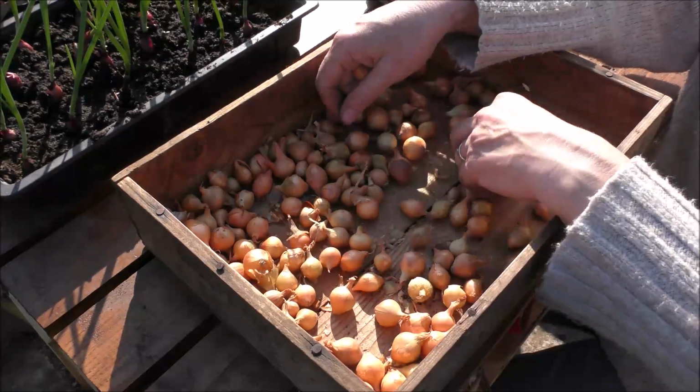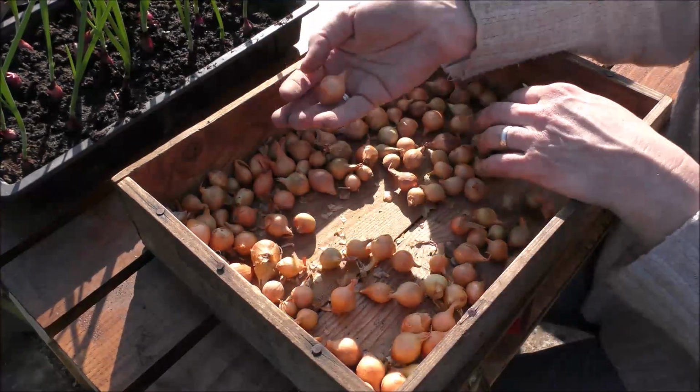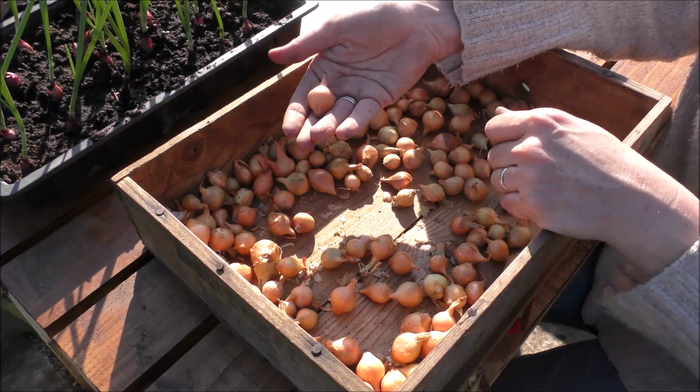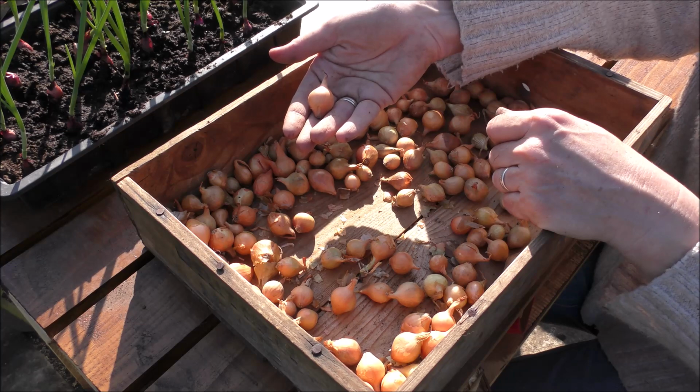There's a few slightly smaller ones. We'll go for the big ones first. But what I'm going to do now is show you where I'm going to plant them and how I'm going to protect them.